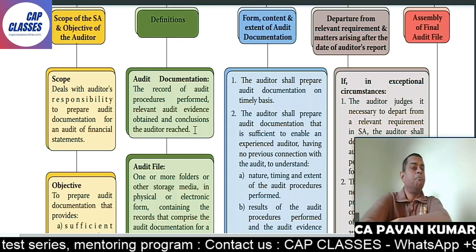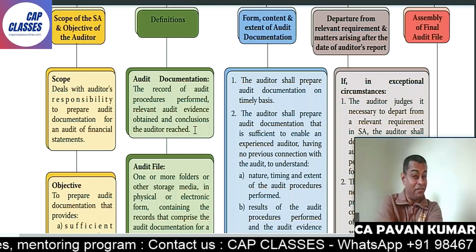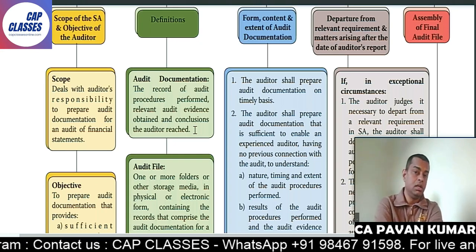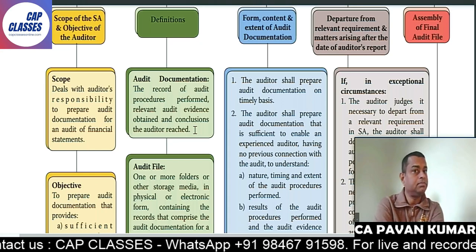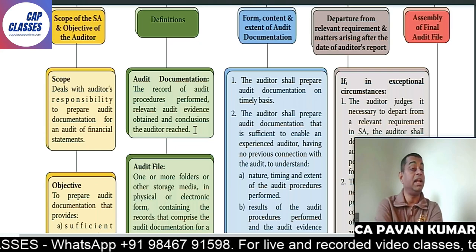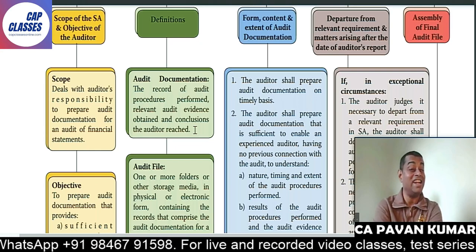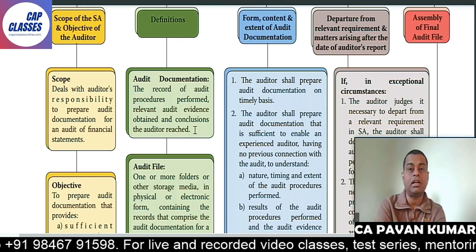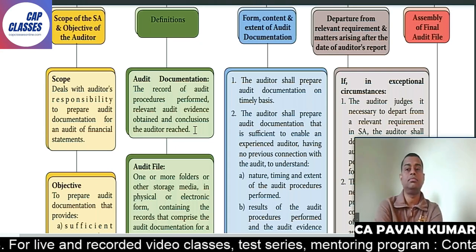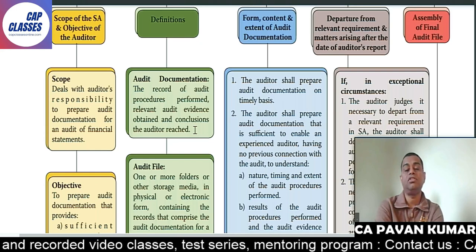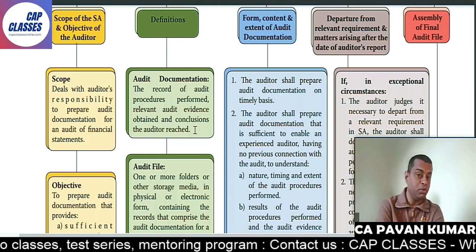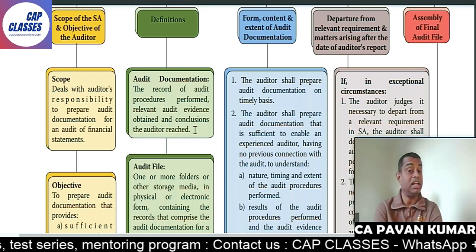Pavan sir, I have performed physical verification of cash. Okay, that is step one. What did you get? As per the books, 2,52,000 is there. Physical cash, 2,51,992 rupees is there. 8 rupees is missing, Pavan sir. Okay, this is step two. Step three, what conclusion you have drawn? Nothing. 8 rupees is not material. So I can say that physical cash balance is matching with cash book balance.